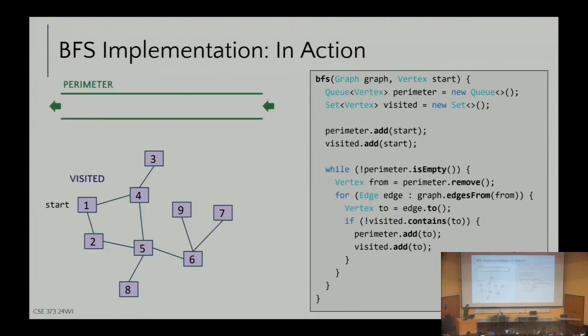Let's look at an animation. So I'm going to start at 1. 1 initially goes into perimeter because I need something to enter this while loop. So I'm going to add 1 to the perimeter so I can pass that first if check. Then the very first line inside the while loop is to remove that item, which makes sense. And then what I'm going to do is loop over each edge, and I'm going to add each of the neighbors at the end of each edge. So the neighbors of 1 are 2 and 4, and I add them into the queue in that order. I check that they're not visited. I add each of them. And then I start to add each of their immediate neighbors, so on and so forth.